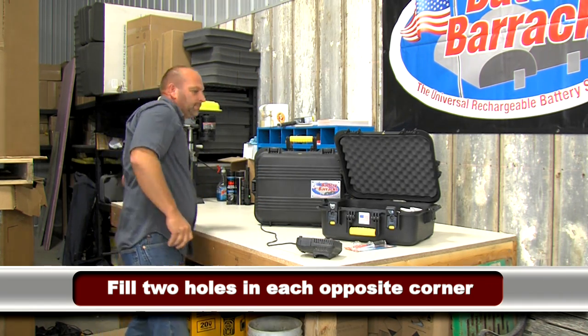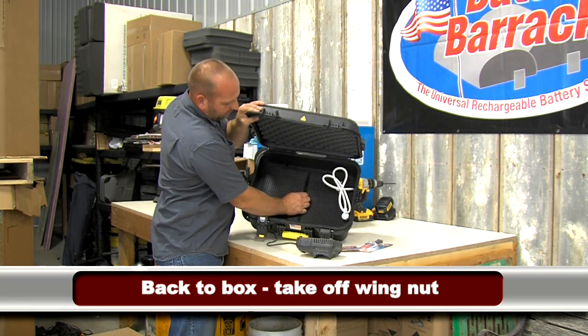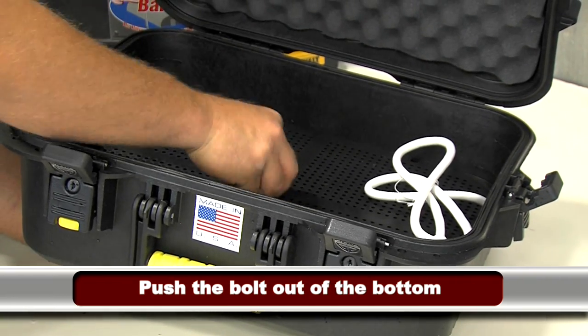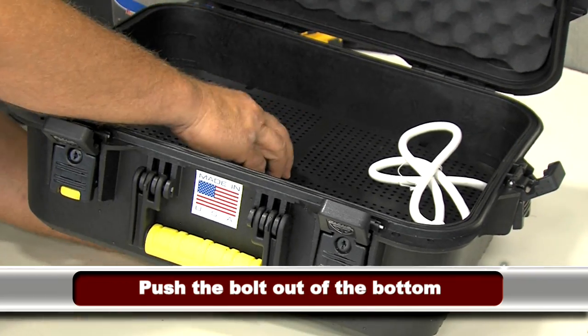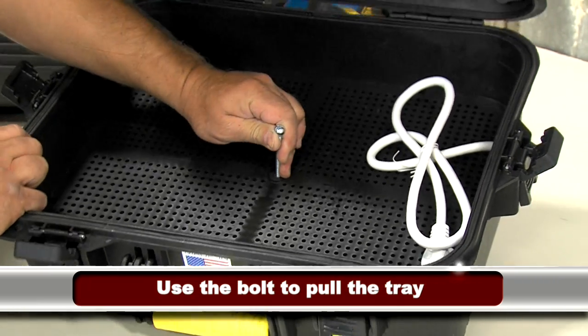And while you're waiting, you can come back to your box, take your wing nut off the center, push the bolt out the bottom, and use the bolt to pull the tray. Just poke it back in there and just pull the tray back up.